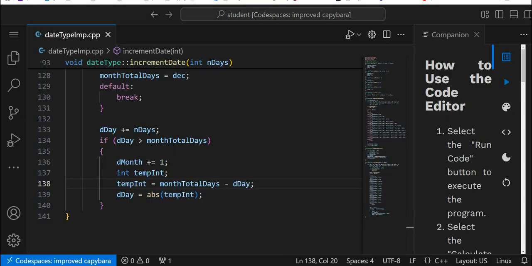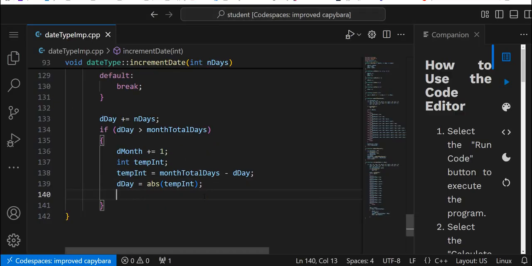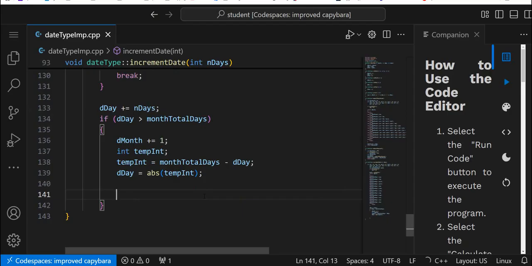Alright, so let's see. Let's stay inside this if. Go if D month is greater than 12.